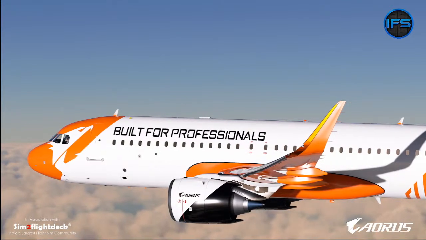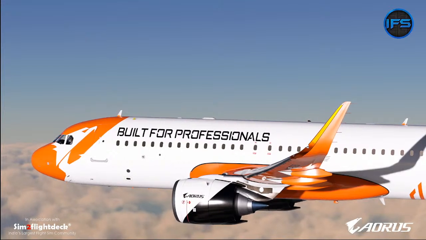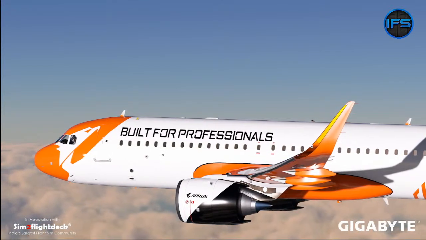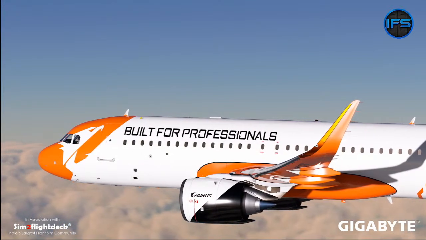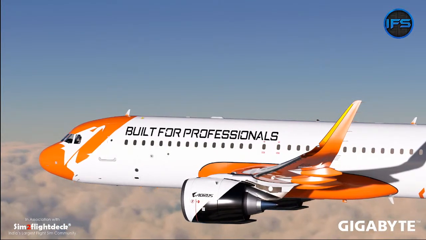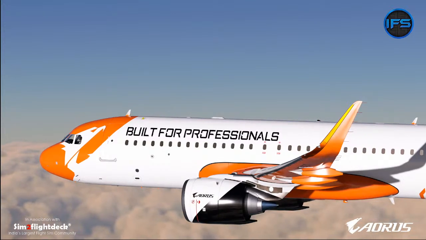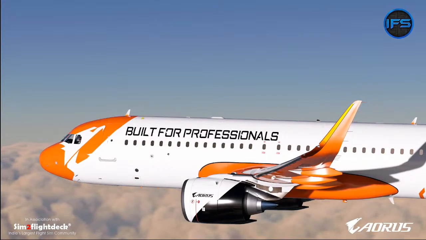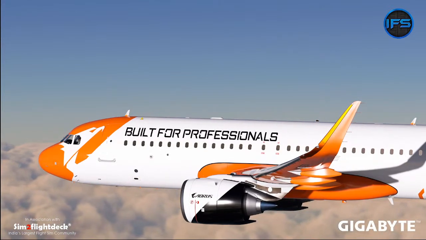Giant 586, reduce speed 180 knots, standby. 180 knots, standby. Giant 586 correction, reduce speed 220 knots. 220 knots, standby. And then correction, AORUS 294, reduce speed 230 knots. Speed 230 knots.